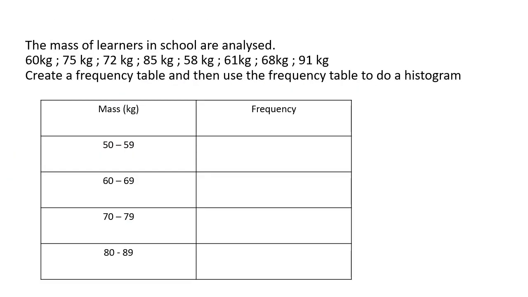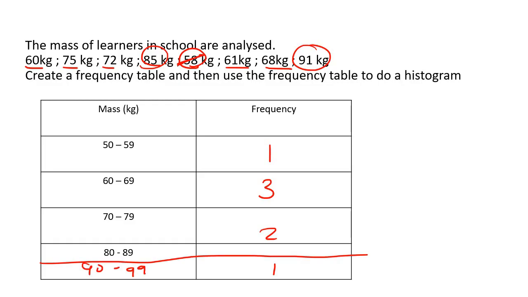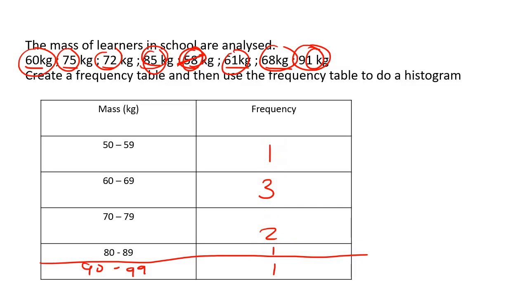The next question is to do a histogram. But to do a histogram, you need to know the frequencies. Remember, in one of our earlier lessons I showed you exactly how to do frequency tables — sometimes they ask for the tally as well. So in the 50 to 59 category for masses, there's one person. For 60 to 69, there are three. For 70 to 79, there are two. For 80 to 89, there is one. And there's also a 90-to-99 category — one person there. Checking the total: one plus three is four, four plus two is six — we have everything. Now we're going to use this information to draw our histogram.